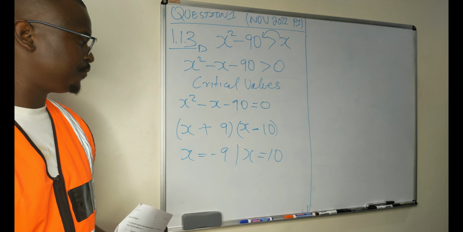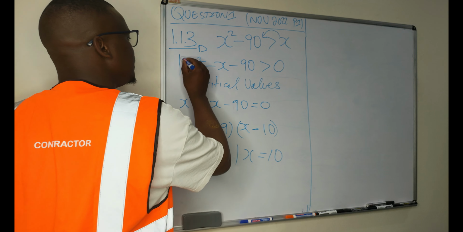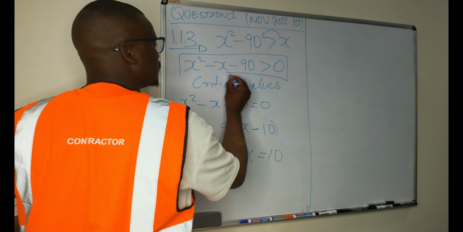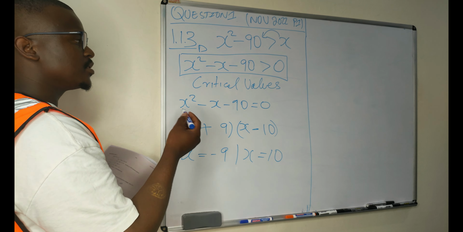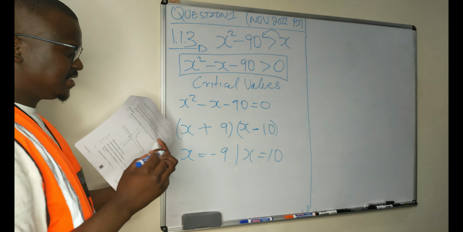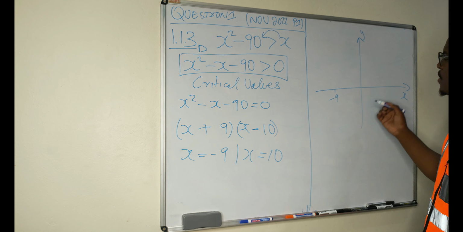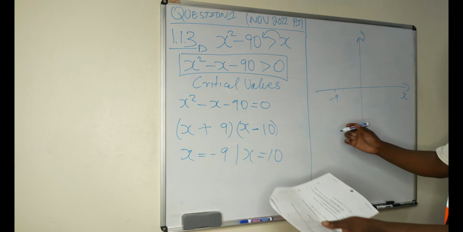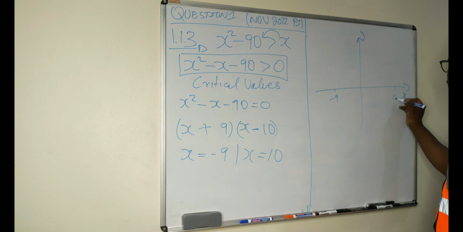The one that I find easier to work with is this one here, because this is a parabola. So you can just draw a rough sketch of it. Okay, here's my parabola. It will look like this. This is my y, this is my x, right? My intercepts are at minus 9, somewhere maybe here. It doesn't have to be neat. And 10 is somewhere here.